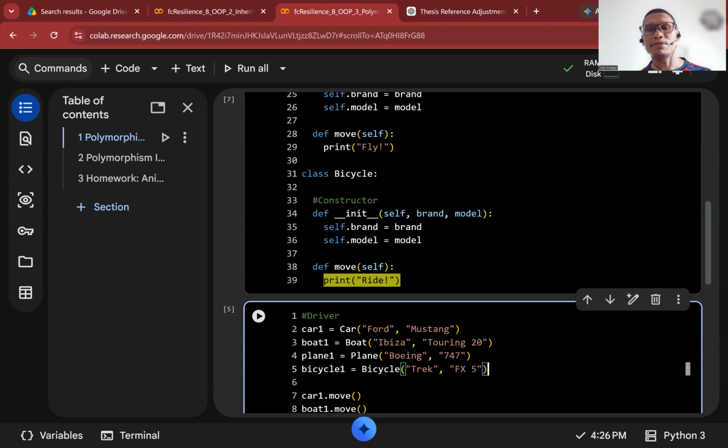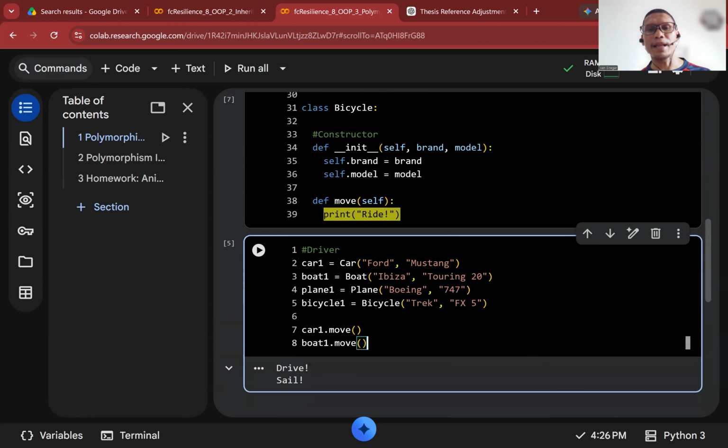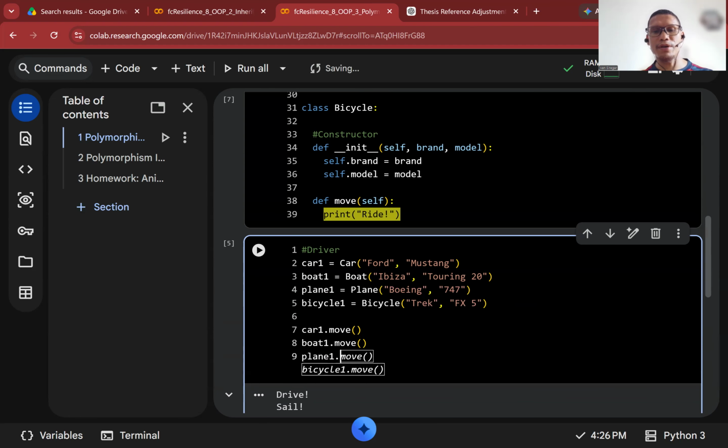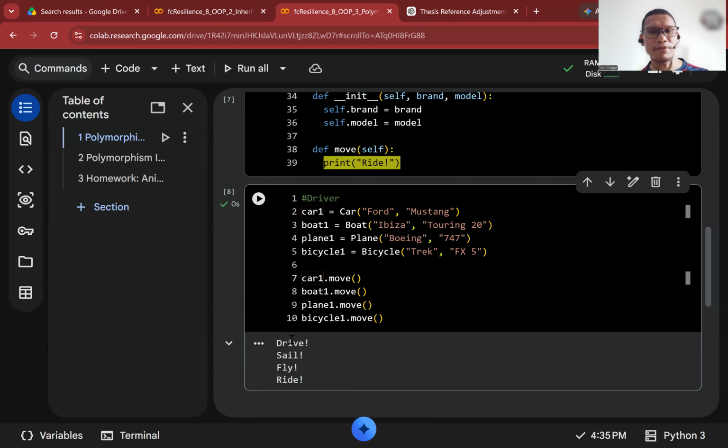So all of the objects are already created here, and now it's time for us to call all of the move behavior. So each object will move, but the way they are moving is different, because the car drives, the boat sails, the plane flies, and the bicycle rides. They are moving, yes, but the way they are moving is different.